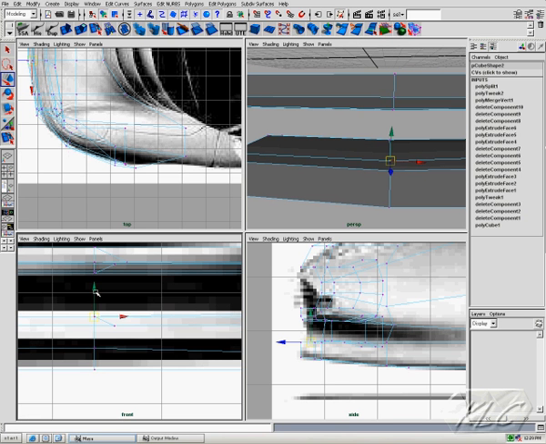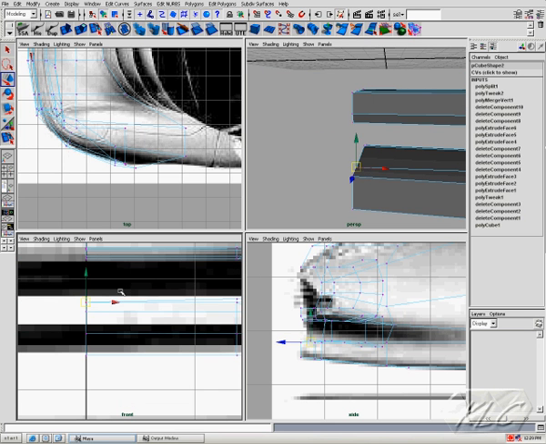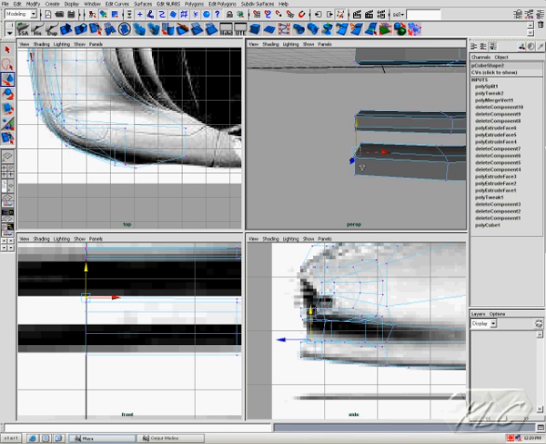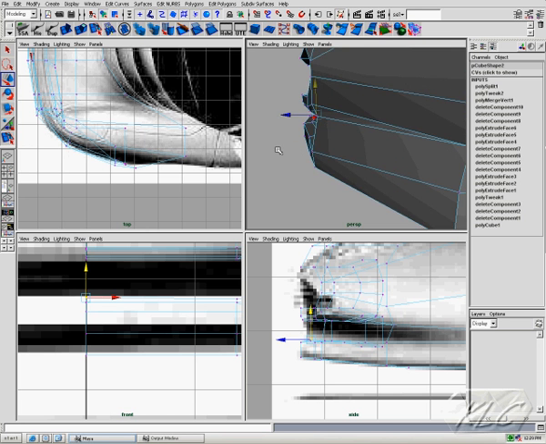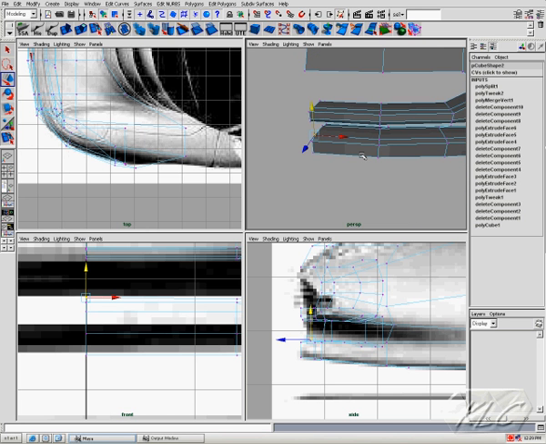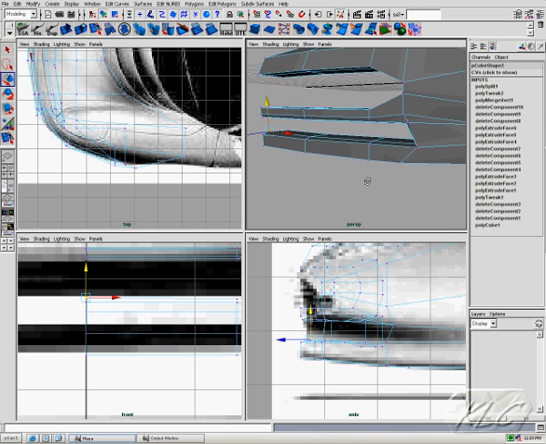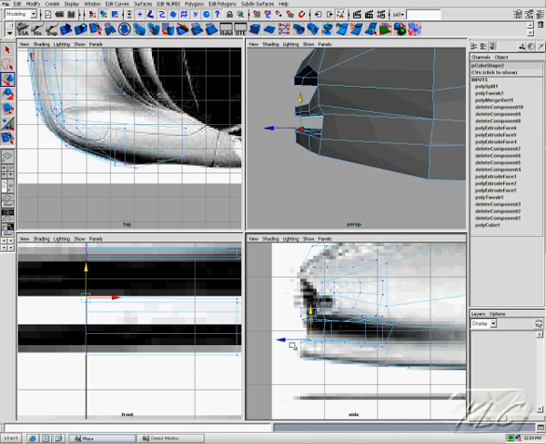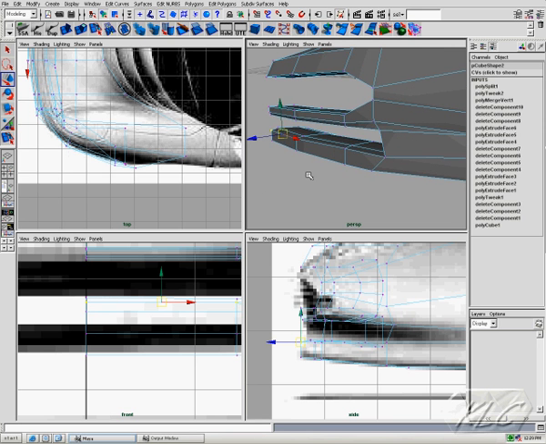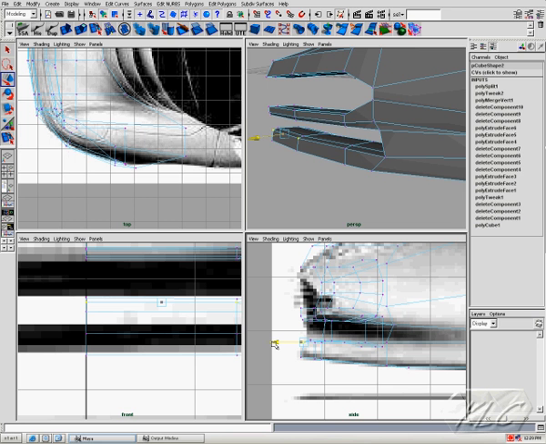Same thing with this, and the one in the very middle here. So now this is going to round out a little bit better too when we convert it to a sub D. You can actually even bring these faces here in a little bit so that they stick out more towards the bottom. These vertices here do.